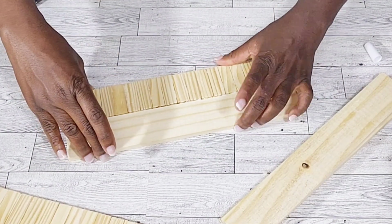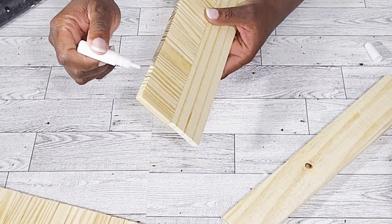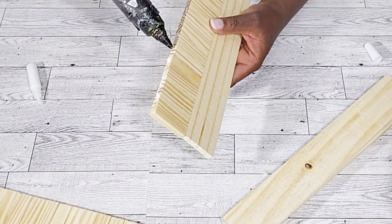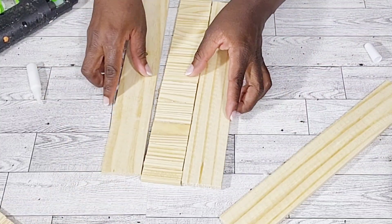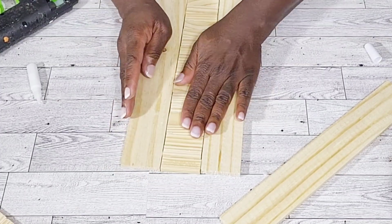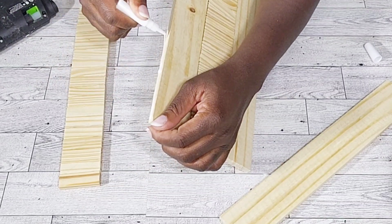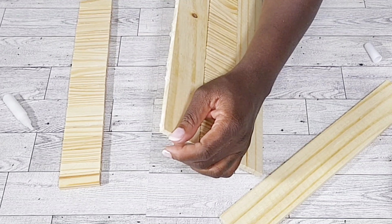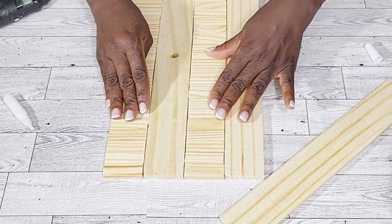And as you can see, I'm just lining my wood piece up with the tumbling blocks, and I'm making sure that the side where it's maybe like an inch longer, I'm making sure that those 2 tumbling block sets are on each side, because I'm going to be creating a handle for this, and so that's the side that I want to make sure has the extra length. And so I'm just gluing my other set on the other side of the wood piece, and I'm just using my hot glue and my wood glue for that.